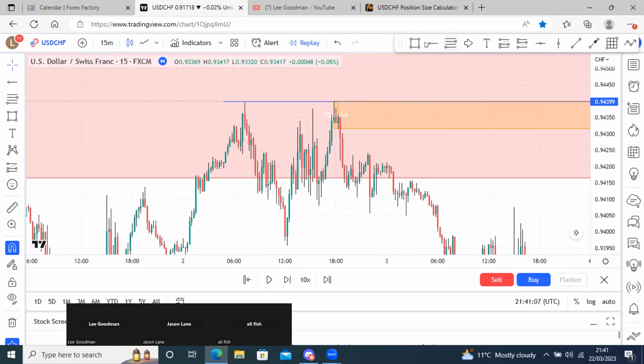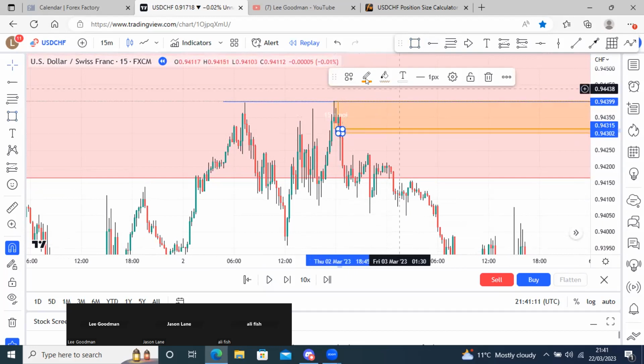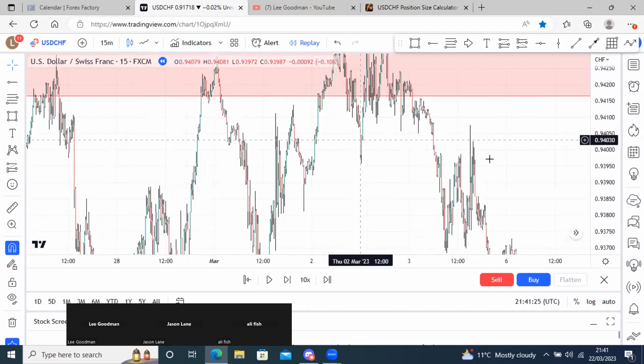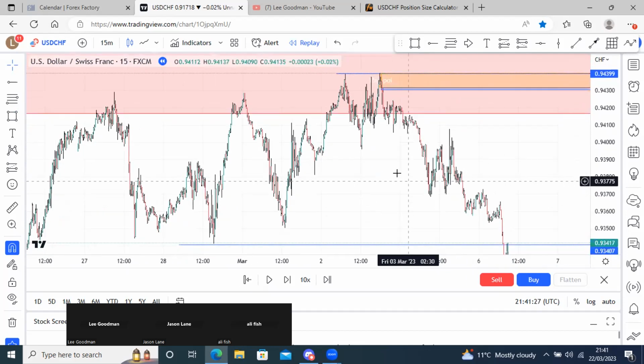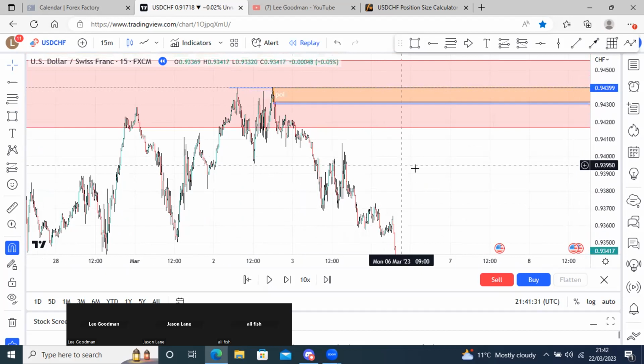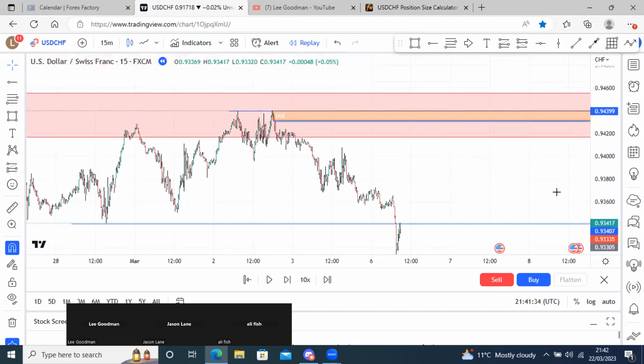There's a tiny bit of imbalance in there as well. I'll call that in the blue. A little bit of imbalance there, so I would hope right into there, but that's the high to there's a bit of imbalance, and I've only drawn that because obviously it broke the structure. I don't draw this until that's happened, otherwise I get confused as to where I'm at.